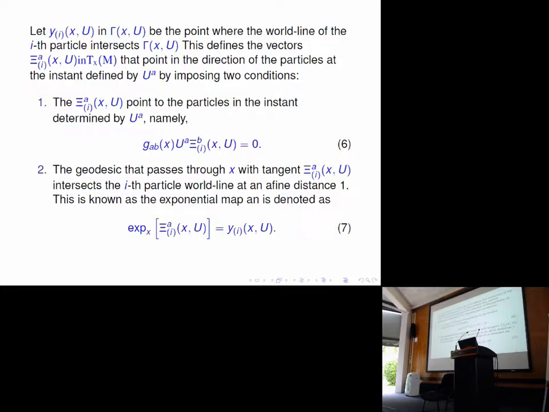Basically, start from this point, compute the segment that connects our point to the position of the particle on this hypersurface, and use the exponential map to assign a vector to that position. So you find the vector such that exponentiating that vector you get to the position of the particle on the hypersurface. And that assigns to every particle this quantity we call xi.